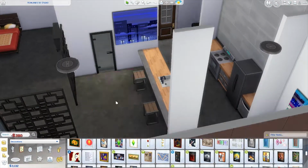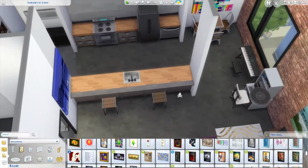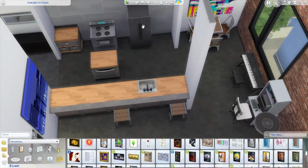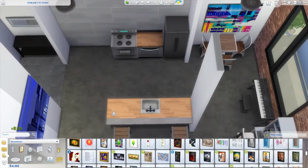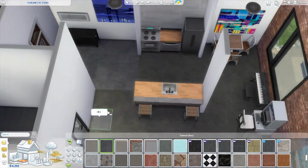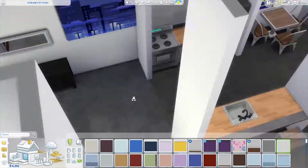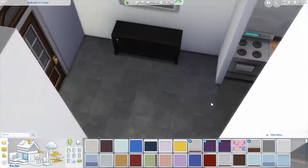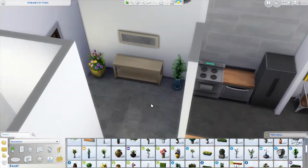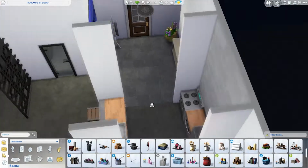Those are the chairs that I stick to, and I'm starting to decorate the room and put a couple of paintings up, and this is where I realize I'm like, yeah, that's just a little bit too big. A little too big, and I don't like how the kitchen is just too large as well. I just delete 2 of the counters, or the lengthwise, and then I just do that same thing where I cut off the rest of the kitchen and I extend the foyer a little bit. So I moved that photo, and I kind of just stuck that entryway table right there. Put a couple of plants in here and a quote rack.